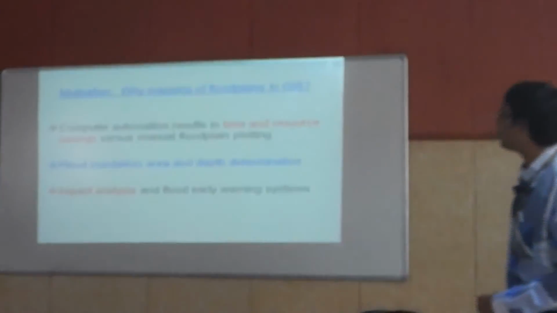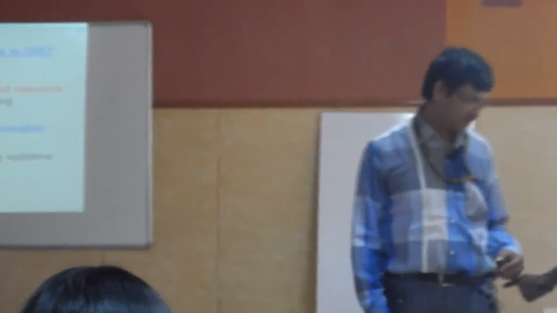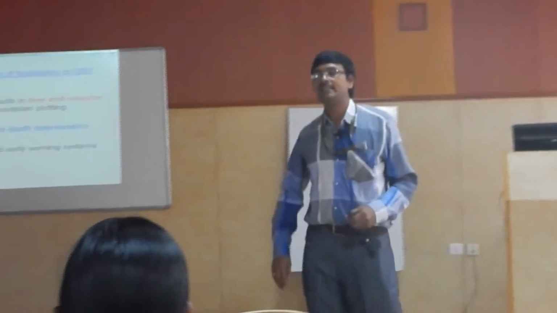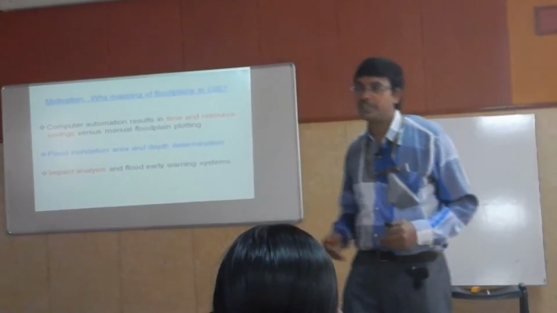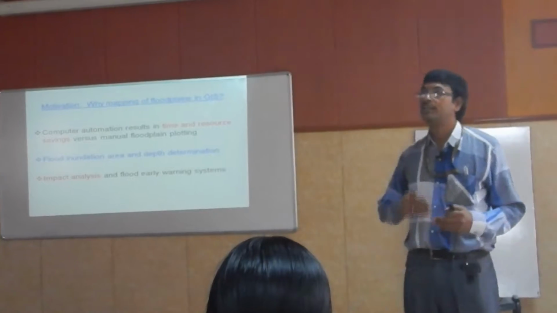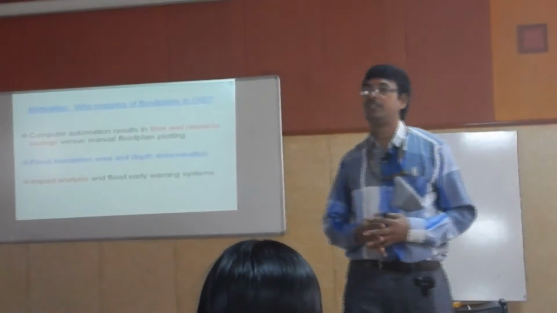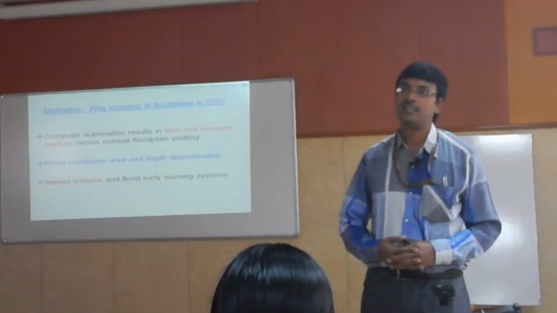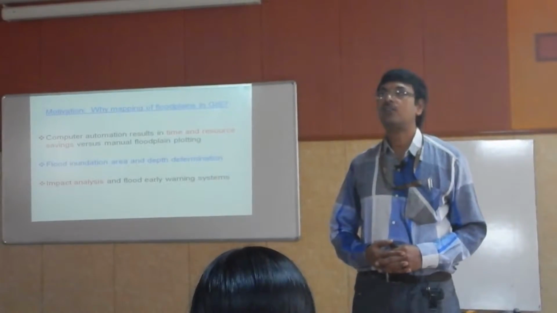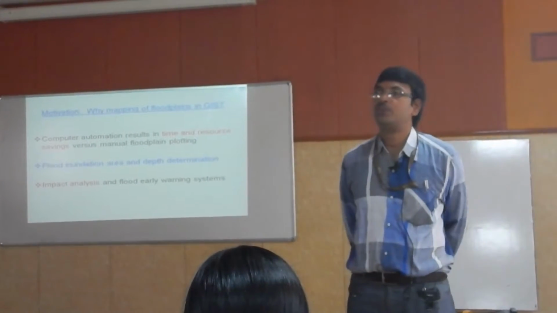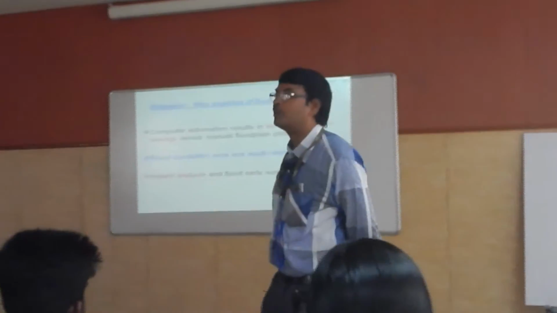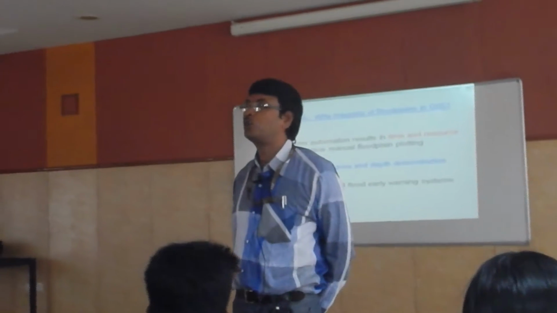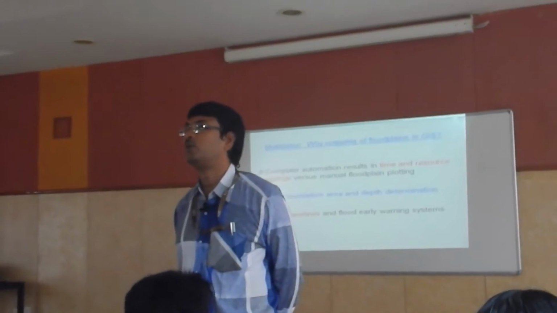That's why, before going to understand these things, you should have minimum knowledge of remote sensing and GIS. Why do we carry out these things in remote sensing and GIS? Remote sensing is the science of obtaining information about an area, object or phenomenon by utilizing devices without any physical contact with the particular object.